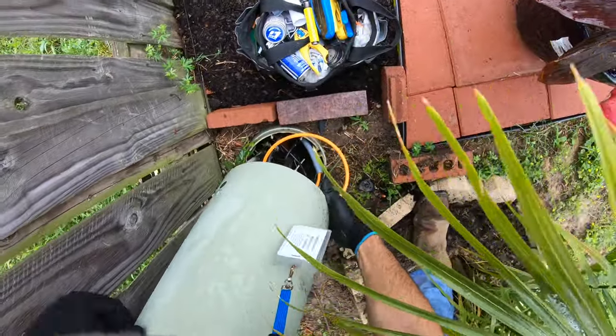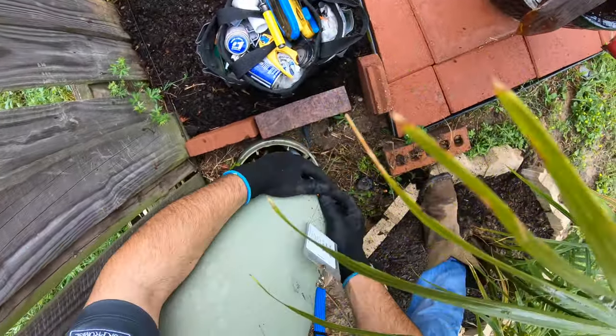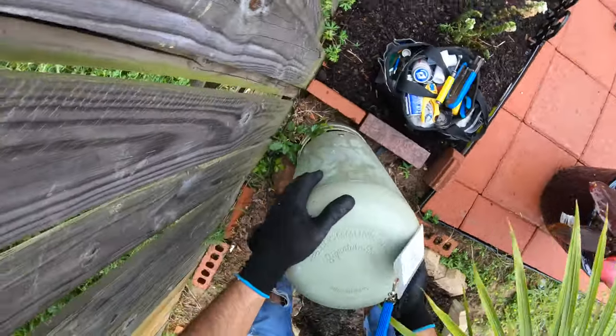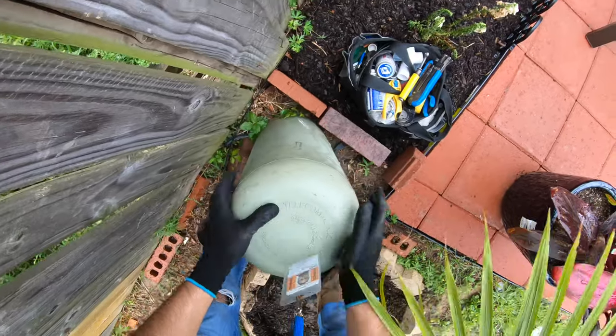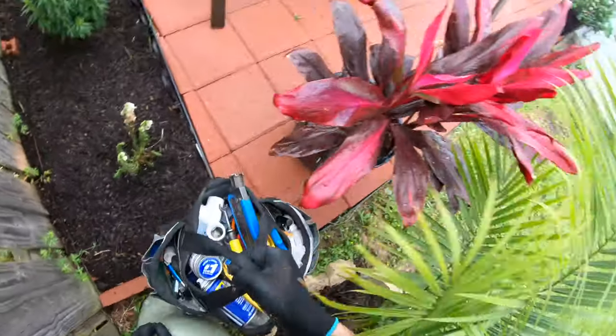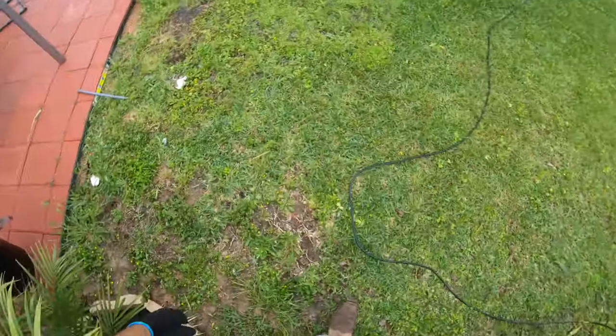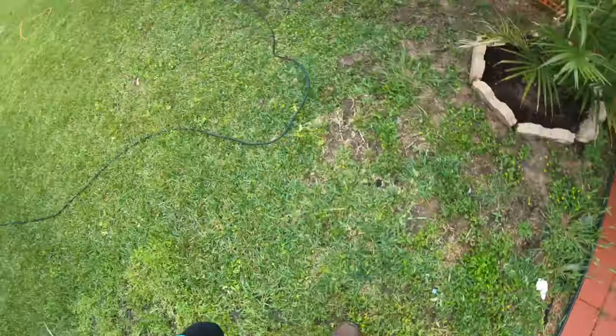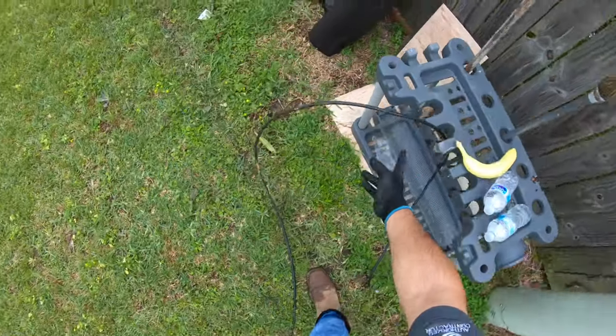Make sure as you close, you don't want to bend one of these cables. Make sure it goes in nice and straight. Right there. Alright, so that is it. Let's go ahead and pick up our trash.